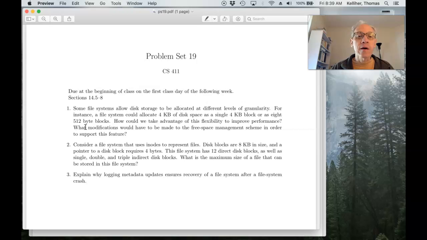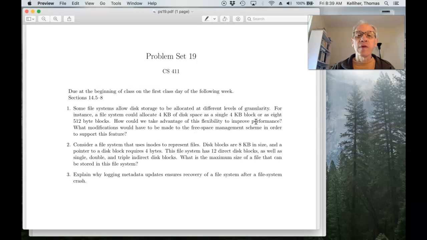Let's see, so you know how large... I was thinking about question 2. All right, so you know the block size, 4KB, or they can potentially be split into 8 512 byte blocks. All right, so there are 2 questions here.